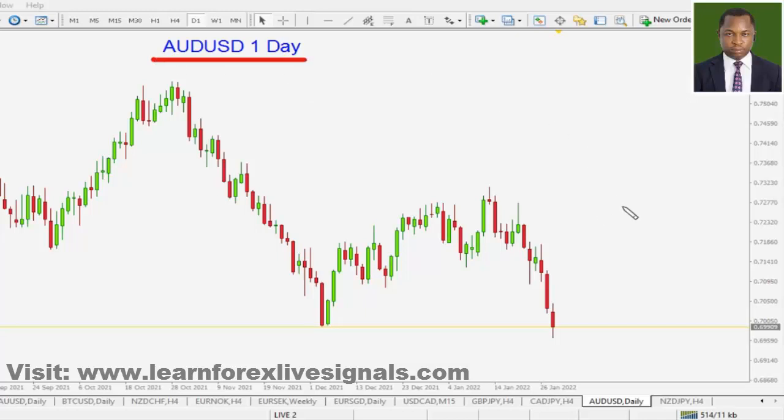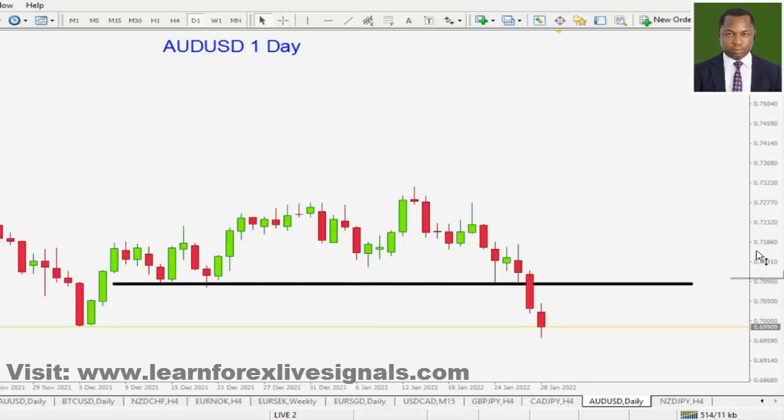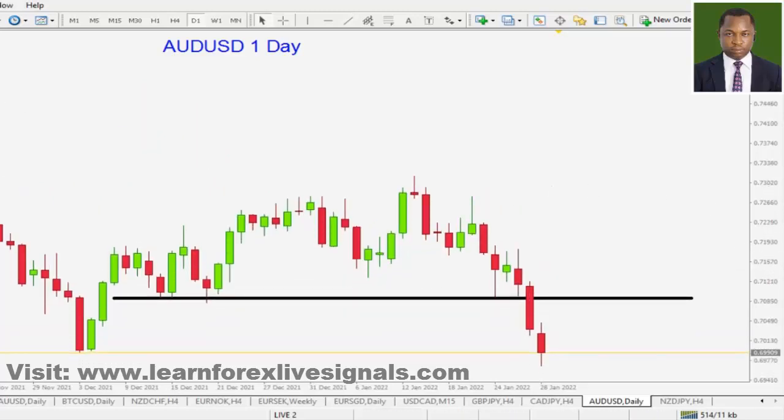Well, I just want to show you that price has moved away from a problematic zone where we have support, right there. Even though it has breached this one here, we will only keep this level. Don't need to waste much of your time. So we will only keep this level where we found support before price made the breakout.